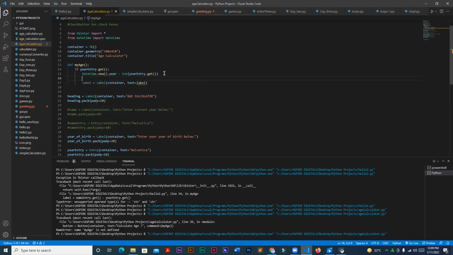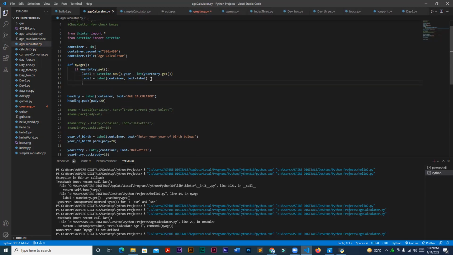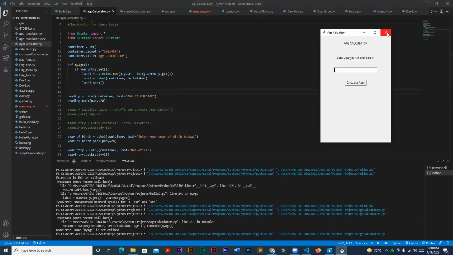So I think we should not create another instance. So we can just add it here. Label equals datetime dot now. Then we call the label dot pack. So do you understand? Yes. Okay, so now let's run it and see.